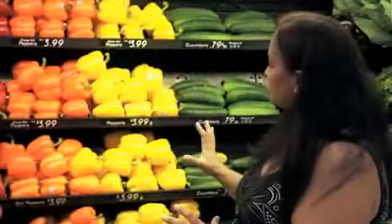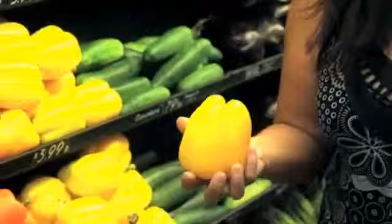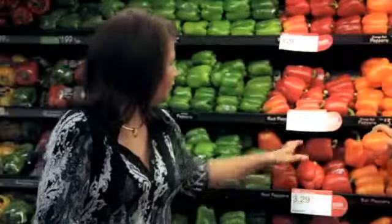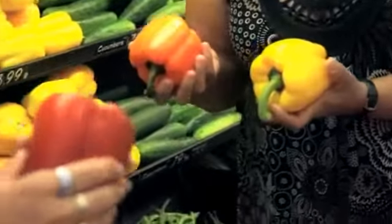We're going to look at these peppers now. And Gabby, I want you to tell me, because you were telling me I have to have these in my refrigerator, that they're good for me. Talk to me about the benefits of the pepper. Yeah, peppers are very vitamin enriched, and they're very filling foods. What I love is that you could just take them out, cut them in half, clean them out, and you eat it almost like an apple. I catch myself doing that.